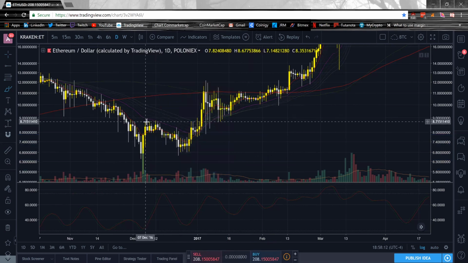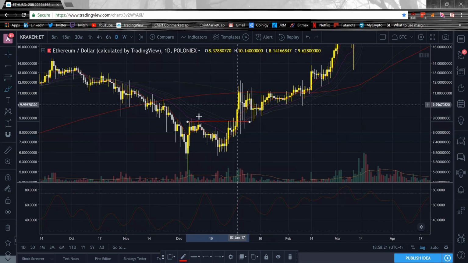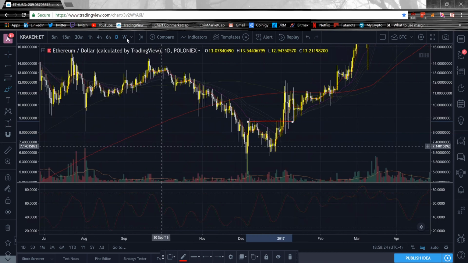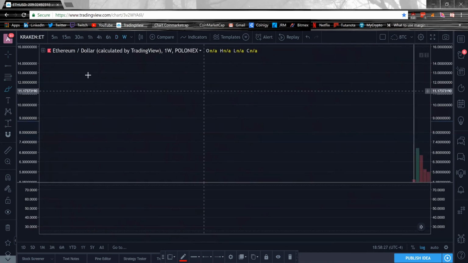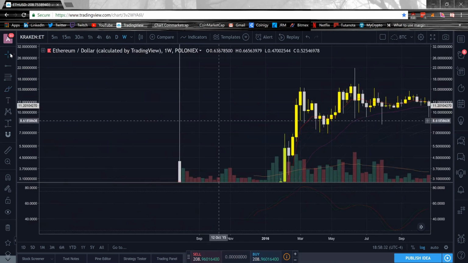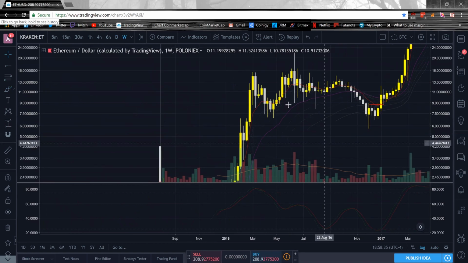You guys following here? All right. Support after you break out of resistance. That's one way to enter, or buying into support. And if you want to, you can keep on even higher time frames if you like. You don't have to enter in the daily, because this holds as support on a higher time frame.